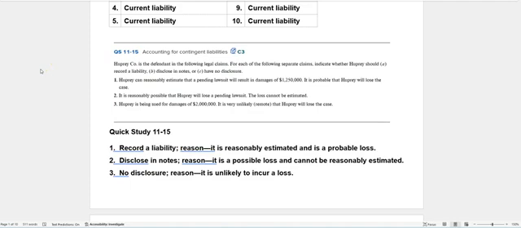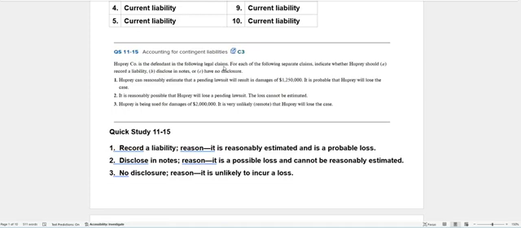We look a lot at what we call known liabilities, but there are also liabilities that are contingent, and that means they're contingent on something else occurring. For example, Hoopery Company is the defendant in the following legal claims. For each of these claims, we are to identify how Hoopery should report or record this liability. This legal claim means that it could be that the company is going to have a lawsuit brought against them. Okay? How we account for that or how we report it depends on a couple things.